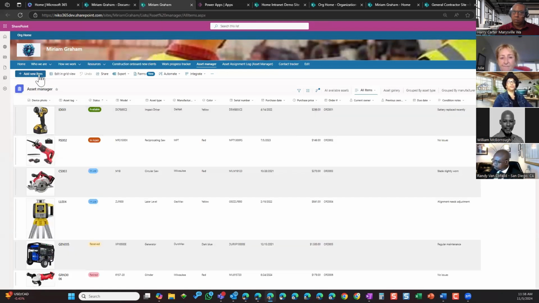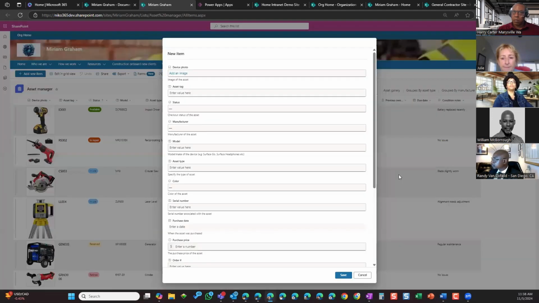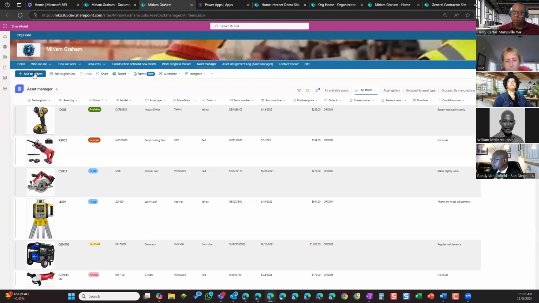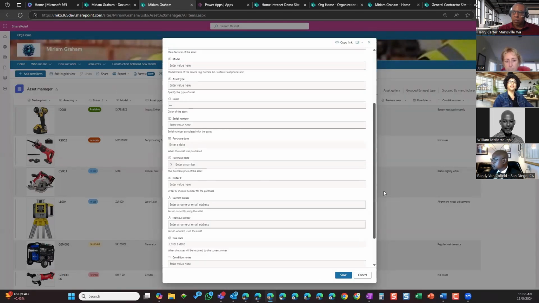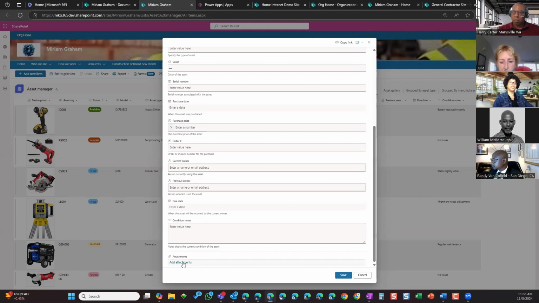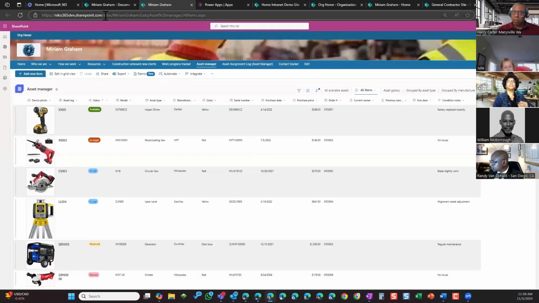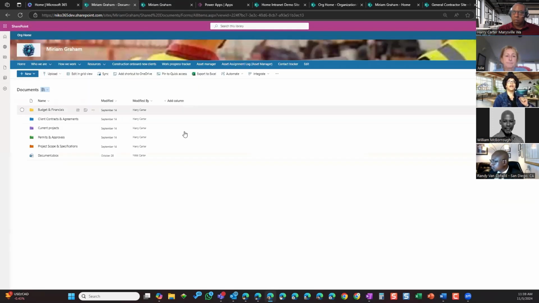As opposed to when you click new here, it opens up a form for you to fill in all of the pieces of data that ends up in that row for that item. So a little bit different. Oh, but here in a list, you can attach files, I'm sorry, you can attach files to an item, multiple files if you like. But it would be best if you're using files to start in a document library and add additional columns, because you can add columns and have as many columns as you want. Add those columns to the document library.